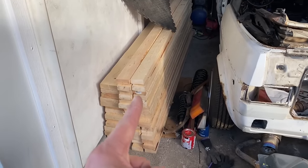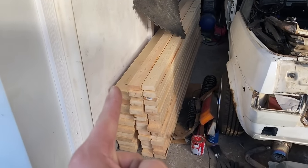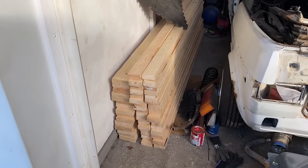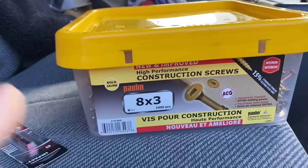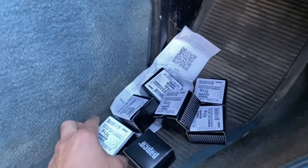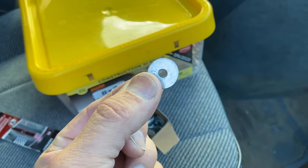Now we're gonna start framing it out. Okay, so I got 88 2x4s that are 8 feet long, and I got 23 2x6s that are 10 feet long for the roof, guys. I also got a big box of 8x3 construction screws to put it all together. And I also got a whole bunch of washers like this. See, they look like this. The reason I got these is because this garage is going to have the option of being completely disassembled and put onto a trailer if I ever decide I want to move or sell my house or something.